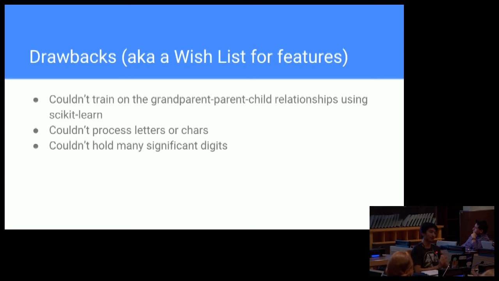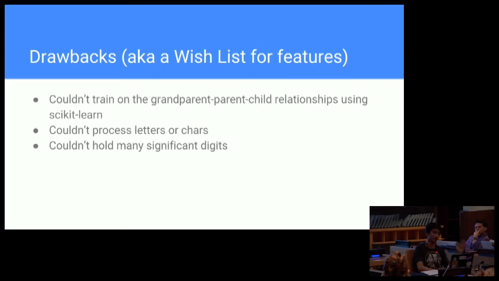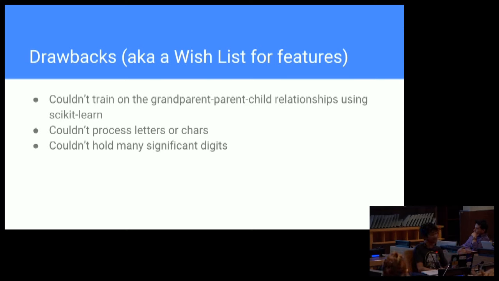But there were some drawbacks in using BioPython and scikit-learn. With scikit-learn, I had to stick with training my machine learning model on simply the parent-to-child relationships, because I couldn't add that extra generation of the grandparent, which I would have liked to add — more data always results in a better model. So I could only go one correlation, from parent to child. Scikit-learn also couldn't take letters or characters, and I wish I could have put all of those base pairs — those ATGC — into one big int, but you can only store so many significant digits.